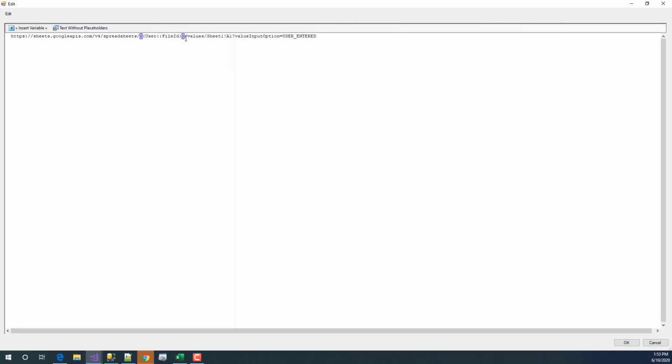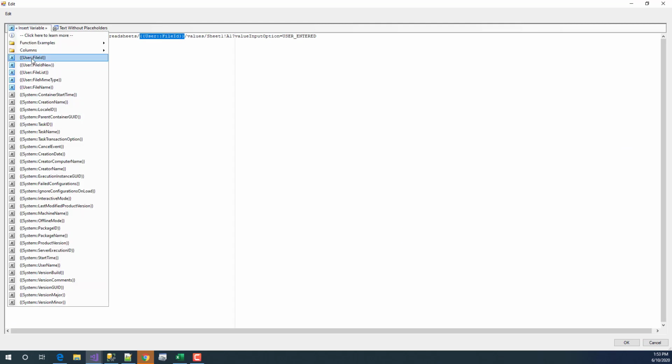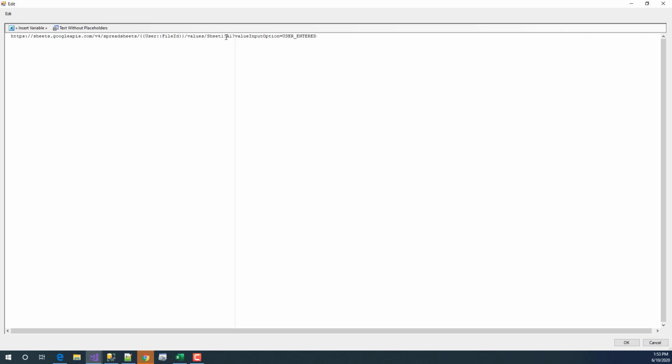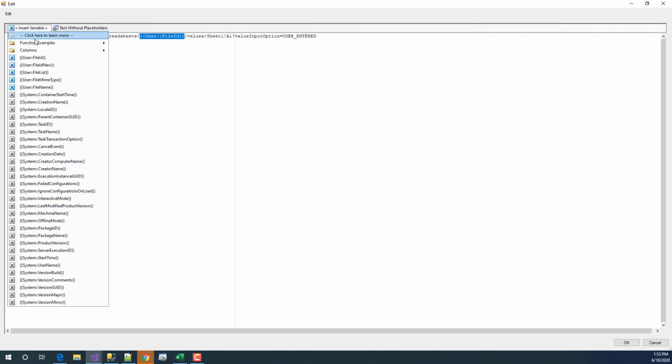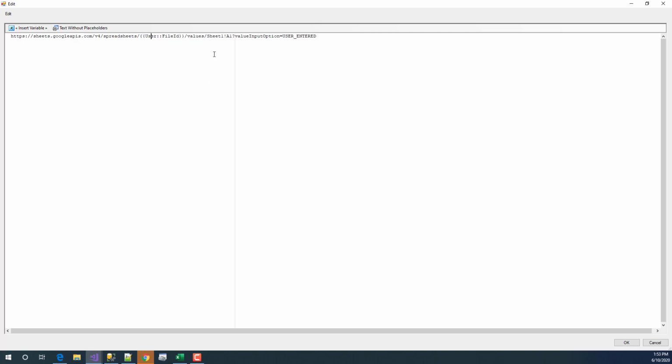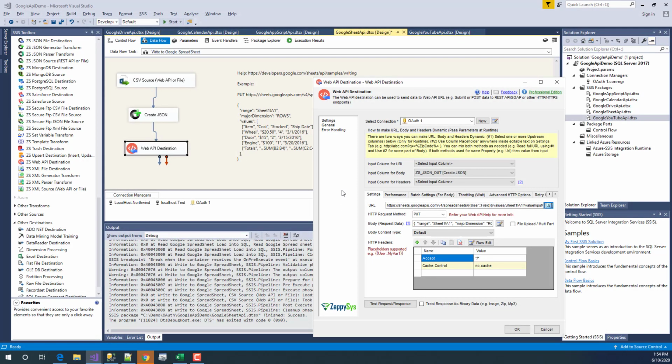So let's say for this fragment I rely on some user variable, so I can choose that. You can have some fragment coming from an upstream column. In that case you can say columns, and then pick your column name here. Either way is fine, because our upstream column is the output column like this, so we have selected the whole body like this.